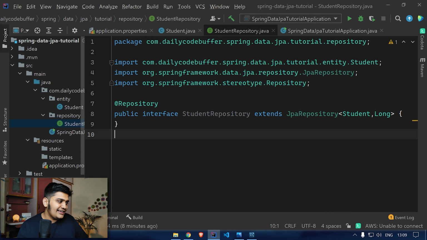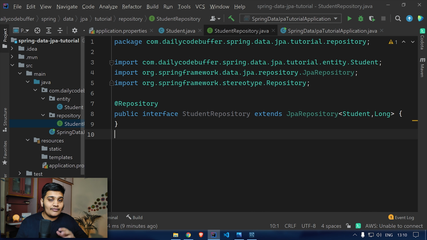Now let's test whatever we have created. Ideally you will be creating REST APIs and calling those repository methods from the REST API. Here we won't be creating the REST APIs. We'll just create the test class to test this repository to save time. If you want to understand how to create the REST APIs and how to interact with these repositories, I have created a dedicated video, the Spring Boot tutorial advanced course. You can go ahead and check that out as well.